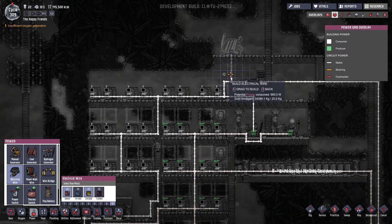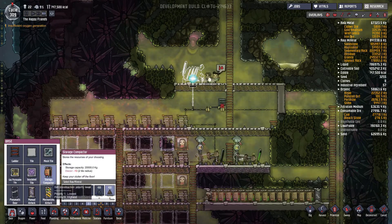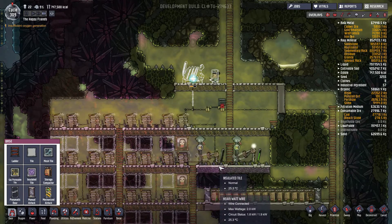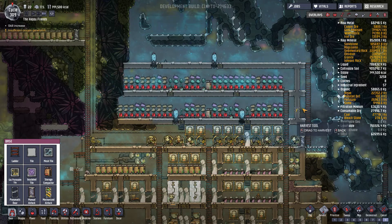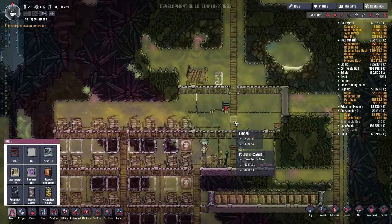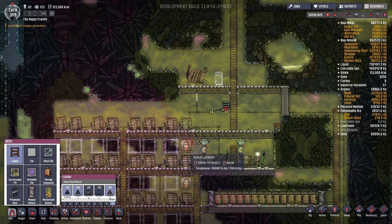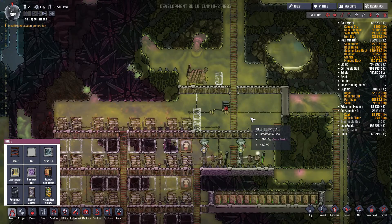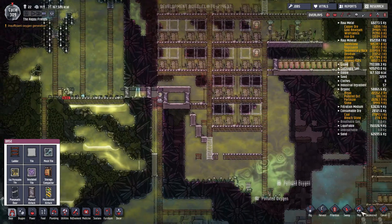We'll just do it the easy way — why not? We'll put a little coal storage right next to it. At least that'll help everybody keep the system running. Exercise is now a priority nine. Everything is priority nine — it's turning into such a mess! That's unreachable. Don't build platforms more than four above where you're trying to do stuff — it's just a pain, it doesn't help anything at all, it just causes problems.